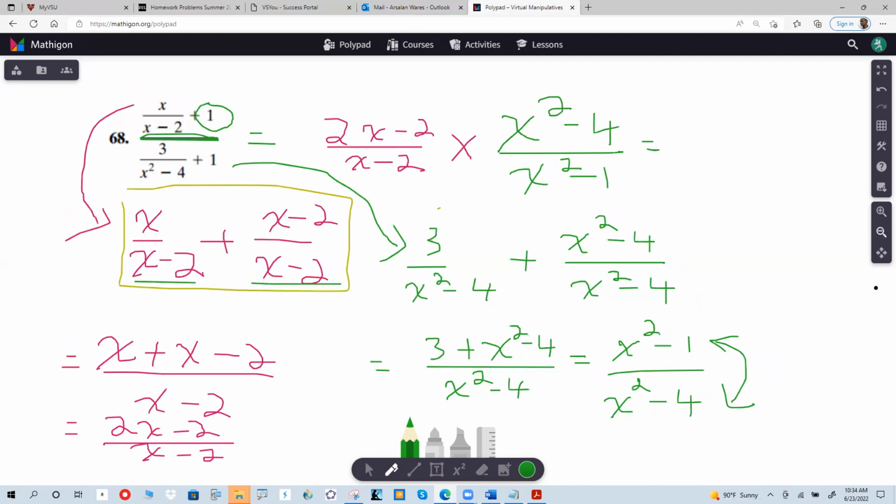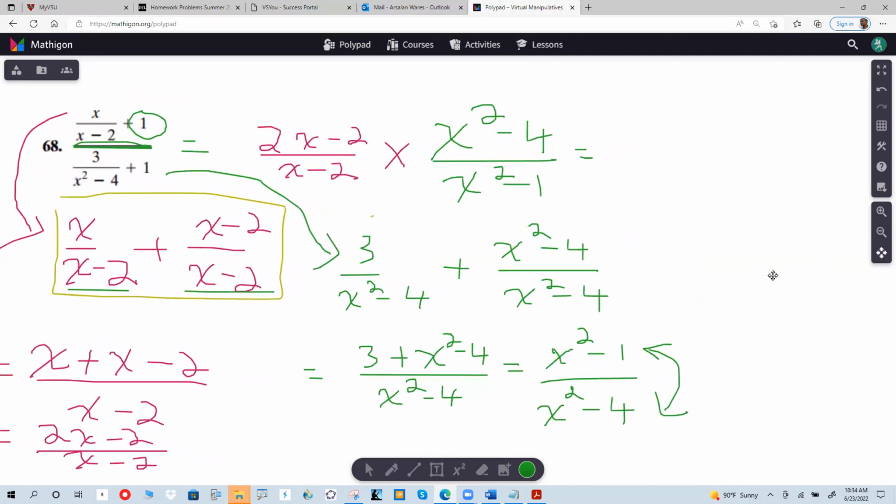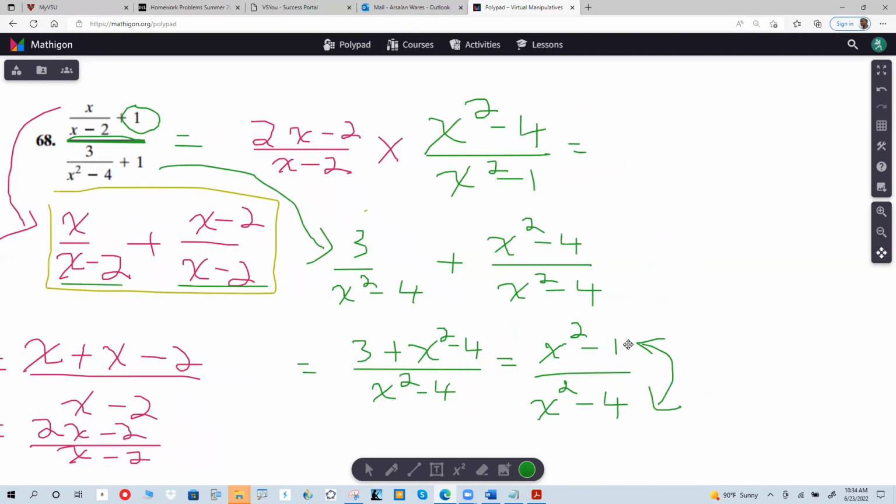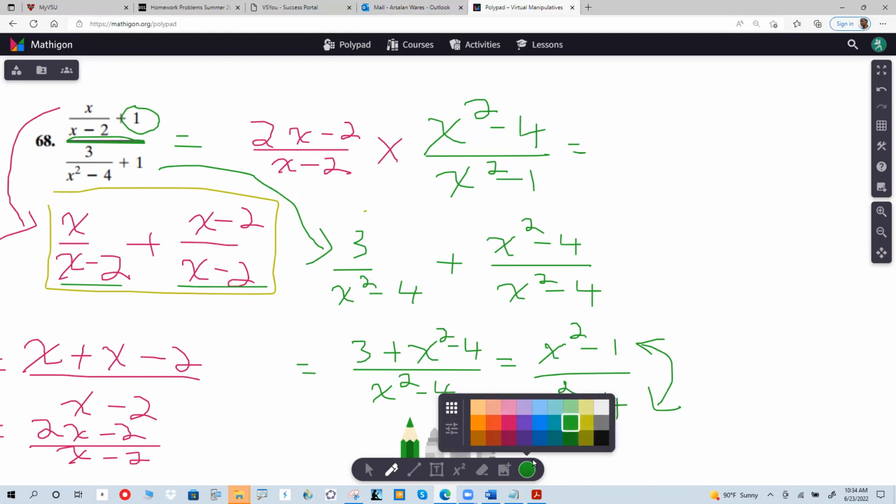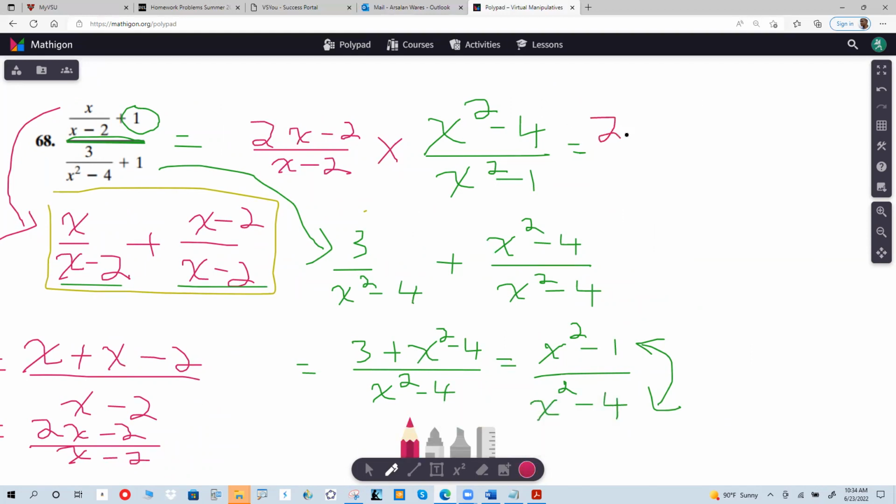Unfortunately, I have to make it a little smaller because I need a little bit of room here. And of course, I can scroll and show you. So here, this is my pink stuff. I didn't do a whole lot, but I will do one tiny thing here. Instead of writing 2x minus 2, I'm going to write it like this. I'm going to factor out 2.